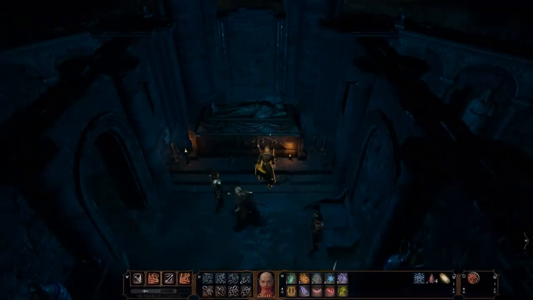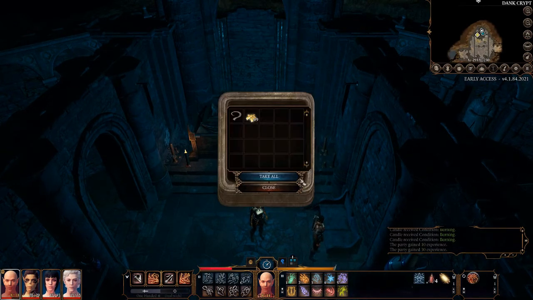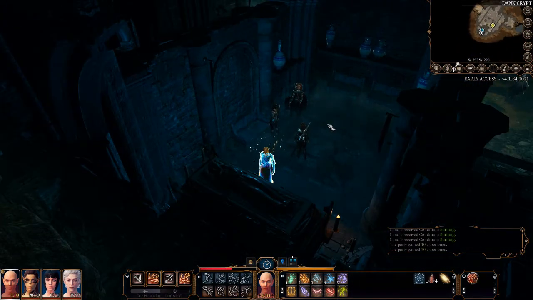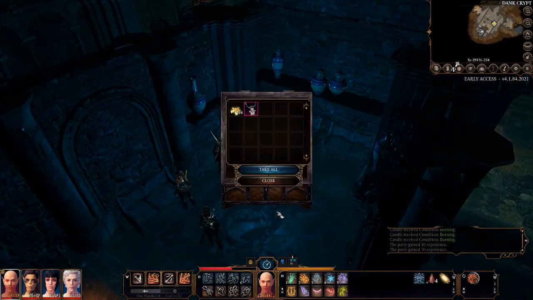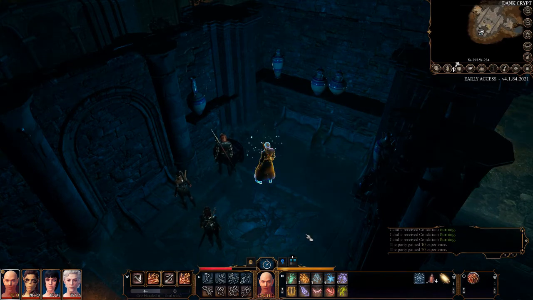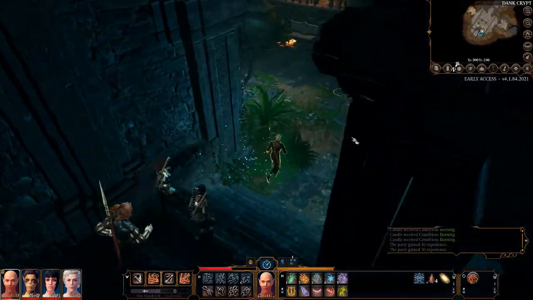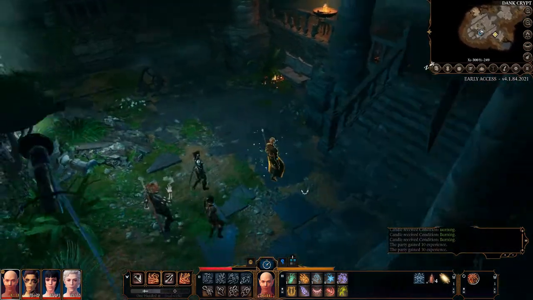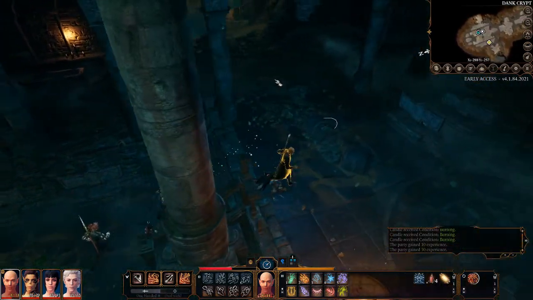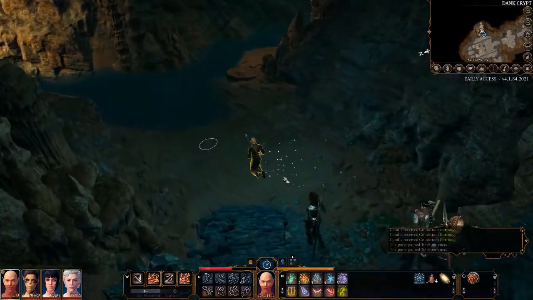Farewell. This talkative skeleton will be handy, as he will later visit our camp and offer revival services. Speak with the dead. Now that is an interesting spell. Now, let's get out of here, via a hatch to the surface.